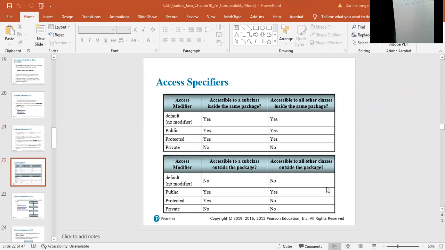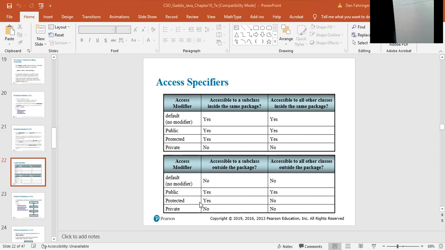So yeah, here's a nice little table for access specifiers. Okay, if it's public, protected, and private. Okay, accessible to the subclass in the same package. Public is, protected is, private is not. Accessible to other classes, yes, yes, and no. Slight differences down here.